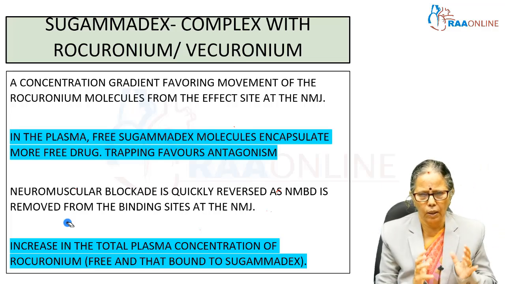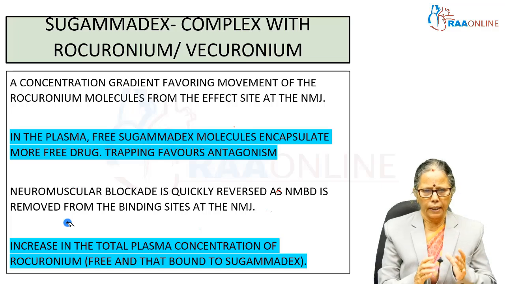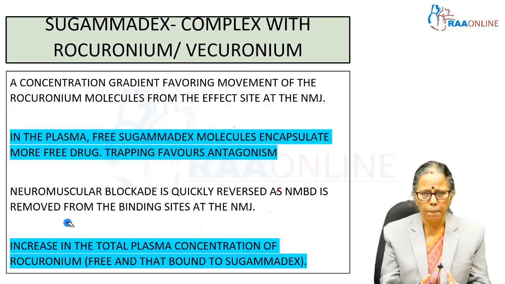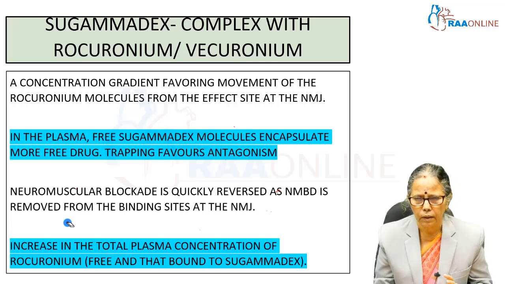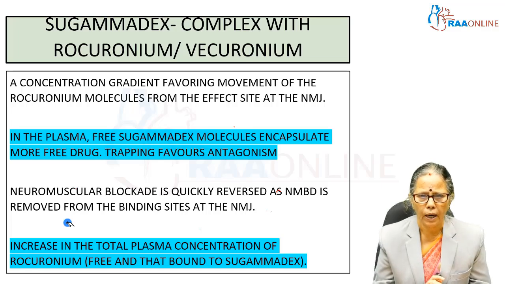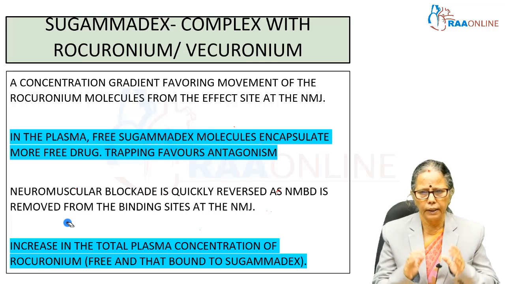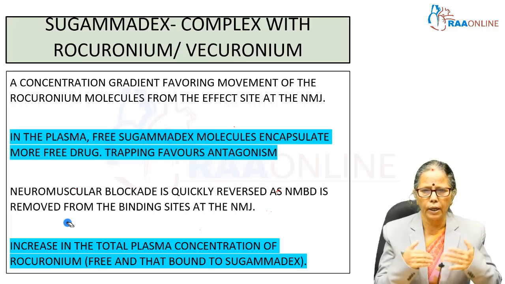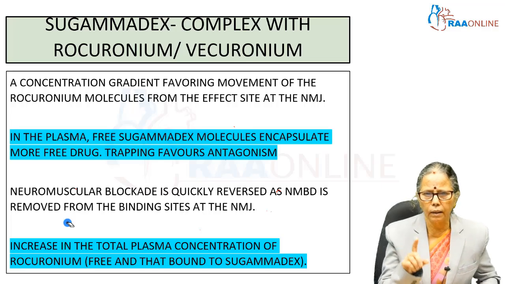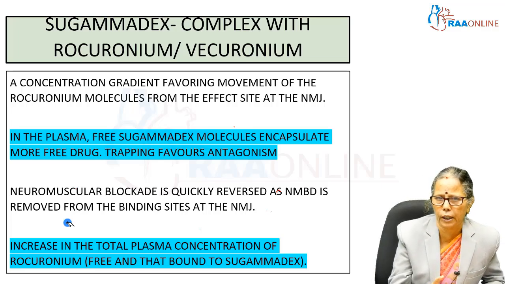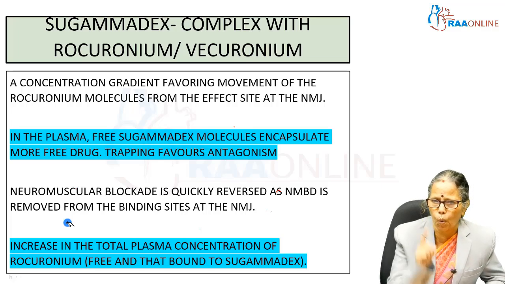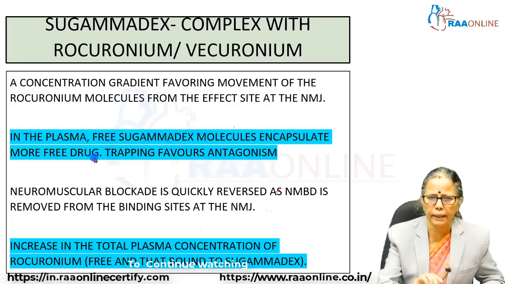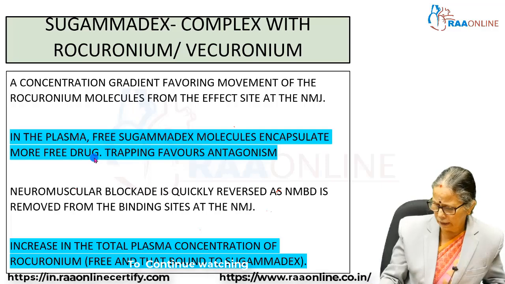Once the drug leaves the receptor and comes to the plasma, once the drug leaves the fat compartment and comes to the plasma, whatever time it comes, immediately it is grabbed, it is encapsulated and forms a complex. So there is no further neuromuscular blockade recovery, no residual blockade, no more action. One molecule of rocuronium can act at the neuromuscular junction only once, it cannot go again. If it is in plasma along with the Sugammadex, it will be trapped only. So that is the concept.